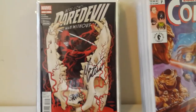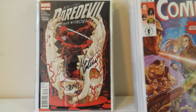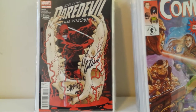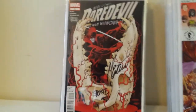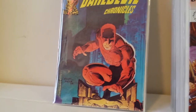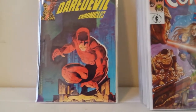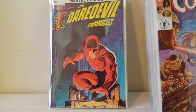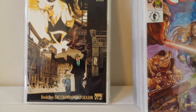This is Mark Waid's Daredevil number 2 — gorgeous Paula Rivera cover of Daredevil and Cap. Mark Waid was also nice enough to sign that one for me. This is Daredevil number 21, and this is technically the first appearance of Superior Spider-Man — it predates Superior Spider-Man number 1. Mark Waid and Chris Samnee both signed that one for me this year — both very, very nice guys. This is a weird Canadian book published by Fantico Enterprises — the Daredevil Chronicles — but it has a really awesome Frank Miller cover, so I picked it up when I saw it.